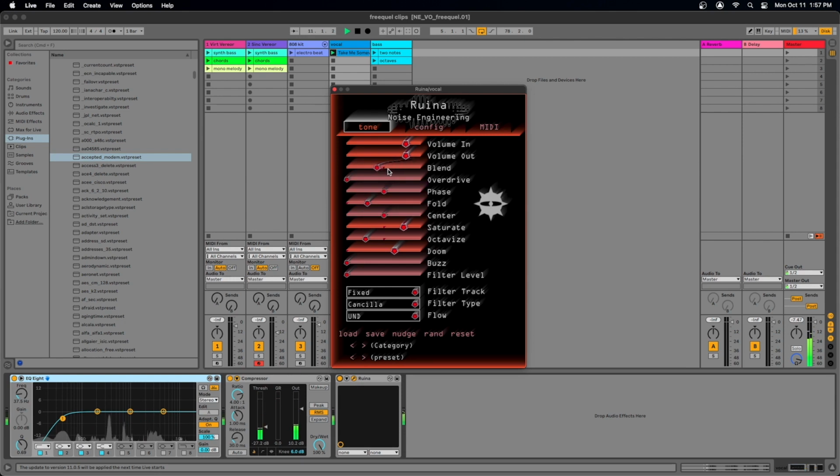Blend gives you dry-wet balance control. Overdrive adjusts the amount of gain added to a signal, up to 128 times, before it hits the rest of the distortion types.